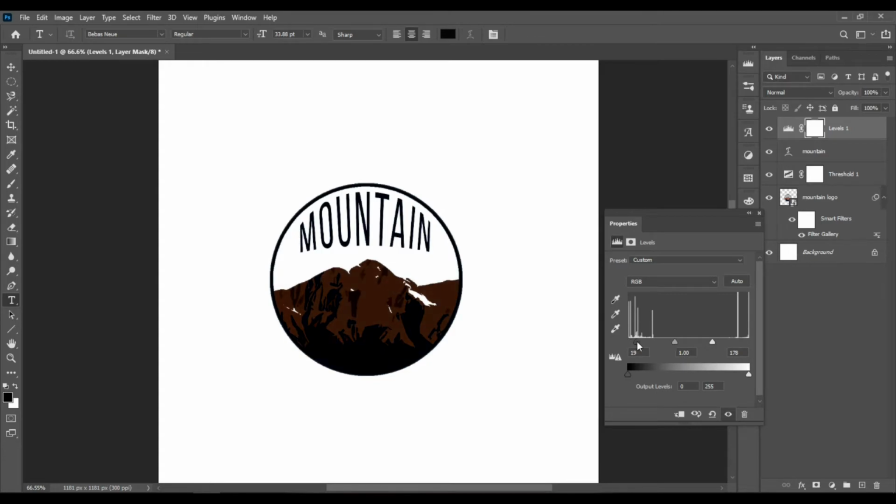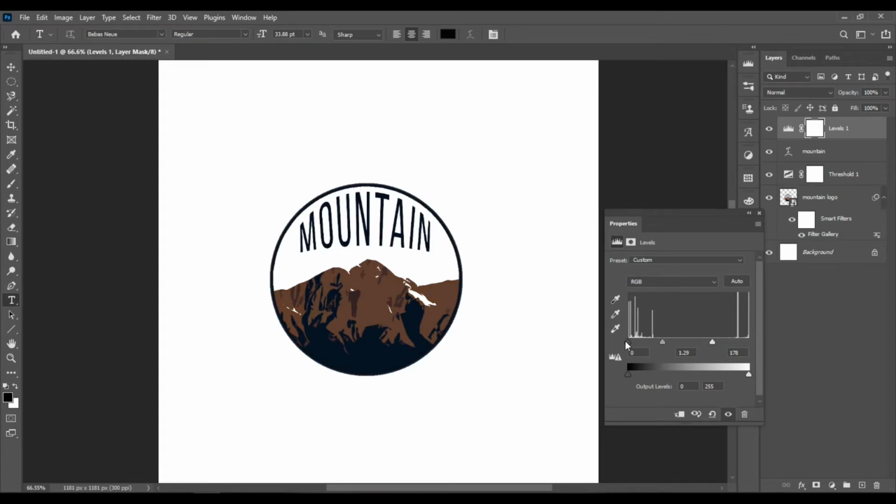And let's drag also the blacks to the left if you want a darker logo. And maybe increase the middle. Just drag the middle slider to the left to lighten the midtones. But I'll keep them more to the right.